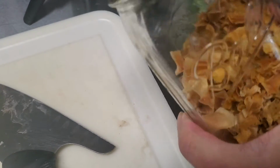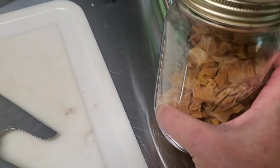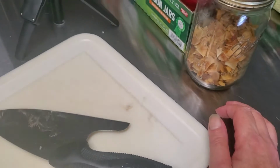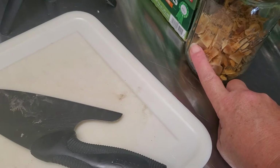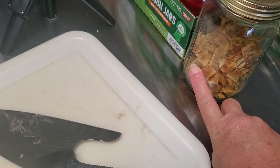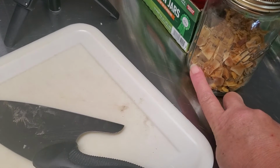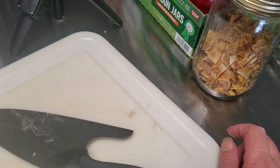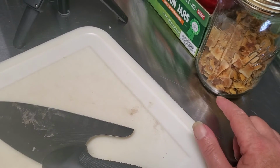And this is actually hash brown cubes. So what I want to do when I rehydrate them is I have a pitcher that has a lid for it. It's glass. And for every 1 cup of hash browns, I'll put 1 cup of boiling water in there. And I cover it and let it sit for a half hour, and then I'm good to go, and you can't even tell that they were ever dehydrated. I'll do that with hash brown shreds, and I also do that with potato slices.